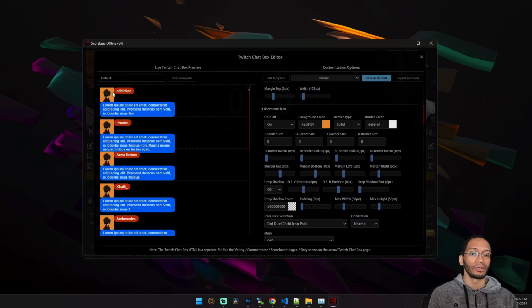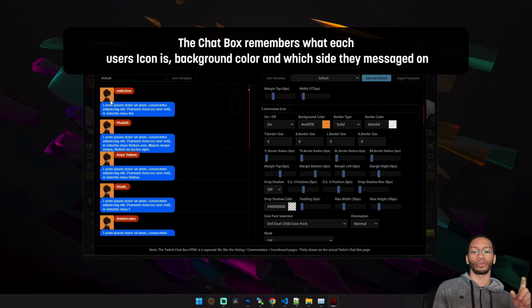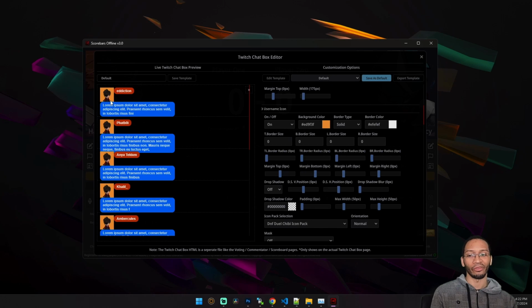But in the actual chat, the chat box knows who has which icon, so it'll always be the same for that user, unless you refresh the entire Twitch page, for example. So it knows that there's a memory thing going on, so it's pretty cool. So yeah, you can choose different icon packs, things like that.